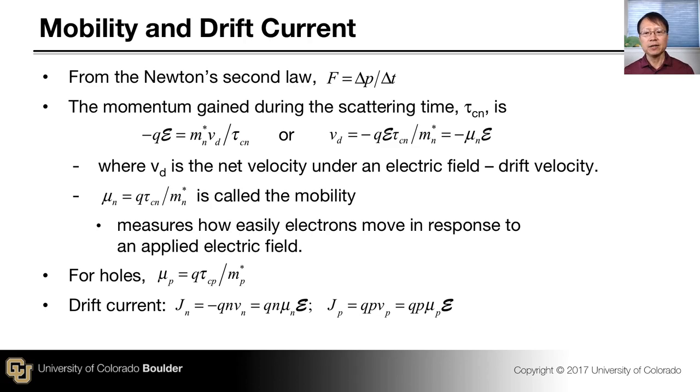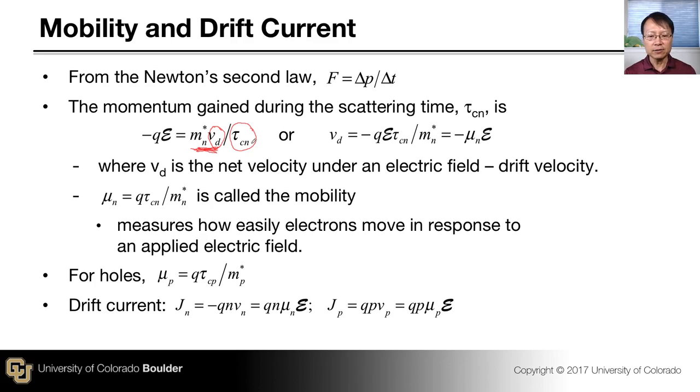So to be quantitative, we start with Newton's second law, which says that the applied force is simply equal to the rate of change of the momentum. Now, the momentum in our case is simply the mass times the velocity, and again, this is the drift velocity that we're talking about here. So that is the velocity added by the electric field in addition to the thermal velocity, which is quite high. So that's the change of momentum, and then the time is the average time in between two successive collisions. So that will be the mean scattering time, tau sub c.